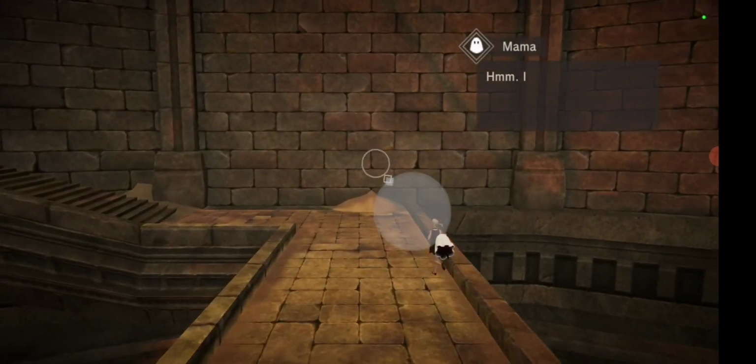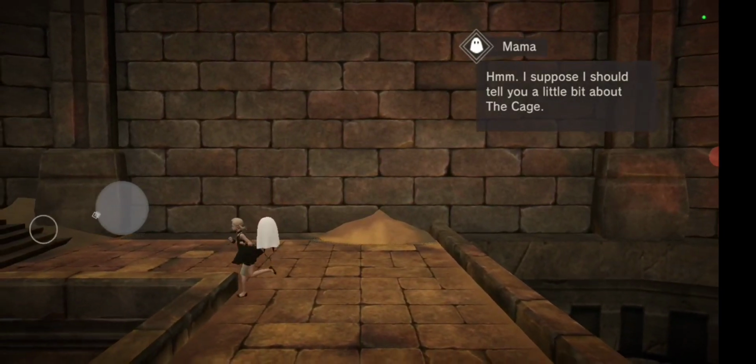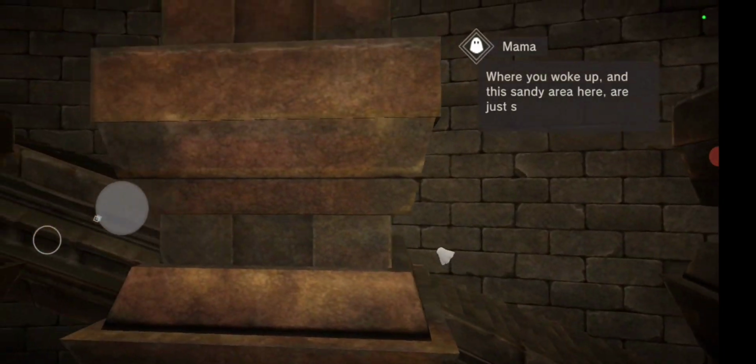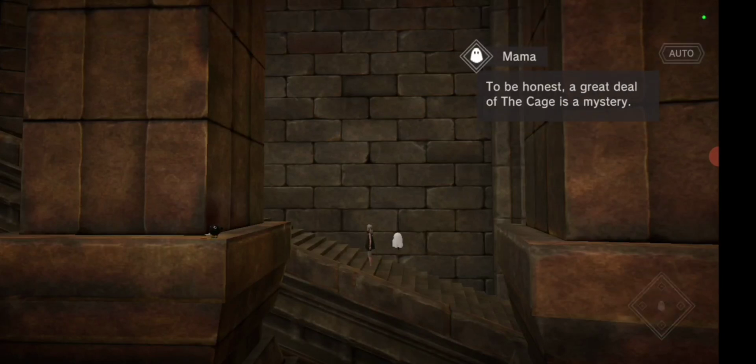The third pillar. I suppose I should tell you a little bit about the cage. It's a truly massive structure. Where you woke up and this sandy area here are just small parts. The black bird. To be honest, a great deal of the cage is a mystery. I'm not even certain who gave it that name. White little beady eyes.